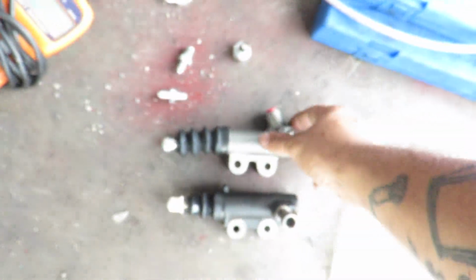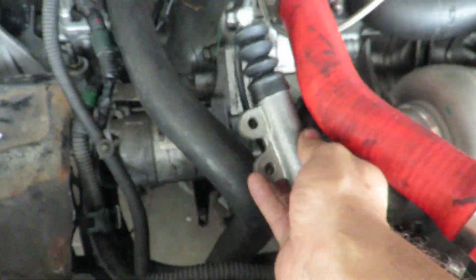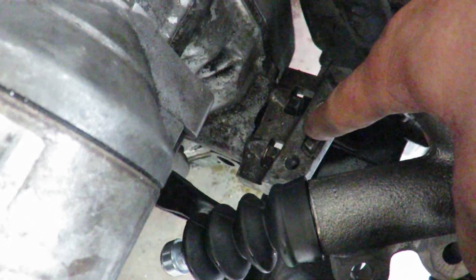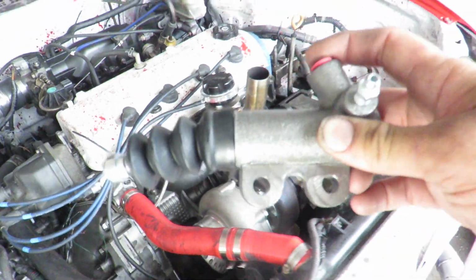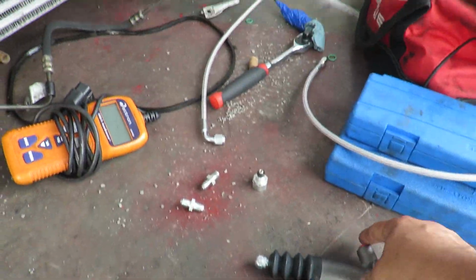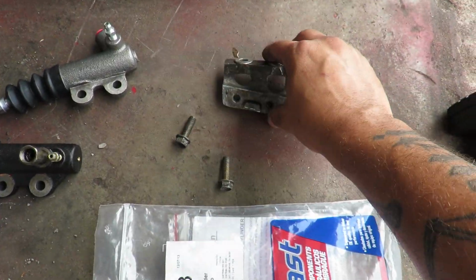But to get this slave to work on this, as you can see, if you try and put it in right here, it won't work. So what we got to do is take that bracket off. There's two 12mm bolts. First thing we're going to do is get this bracket off, and then we can go ahead and get the slave mounted up. Then we can get it all plumbed. So let's get that off. Alright, two bolts and it's out.